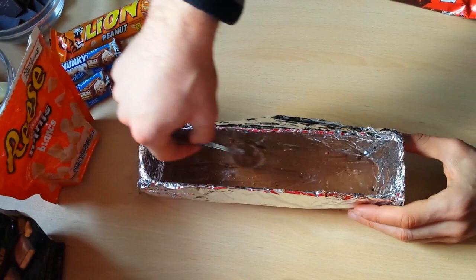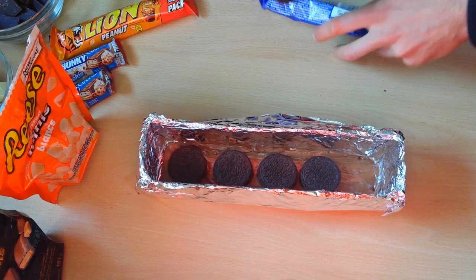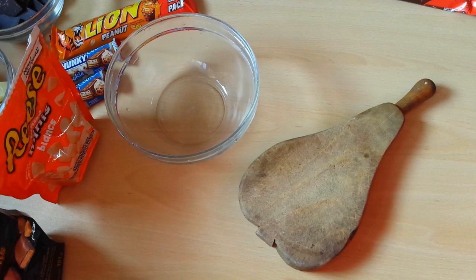Like this. Over the chocolate while it's still hot, we're gonna add Oreos. We're gonna use 5, and the 6th one is gonna be for decoration. Now we're gonna leave it in the fridge for 15 minutes, and in the meantime, we're gonna prepare the filling. Now on this weird shaped cutting board, we're gonna cut up the chocolate bars. So we're gonna start with the Lions, I guess.